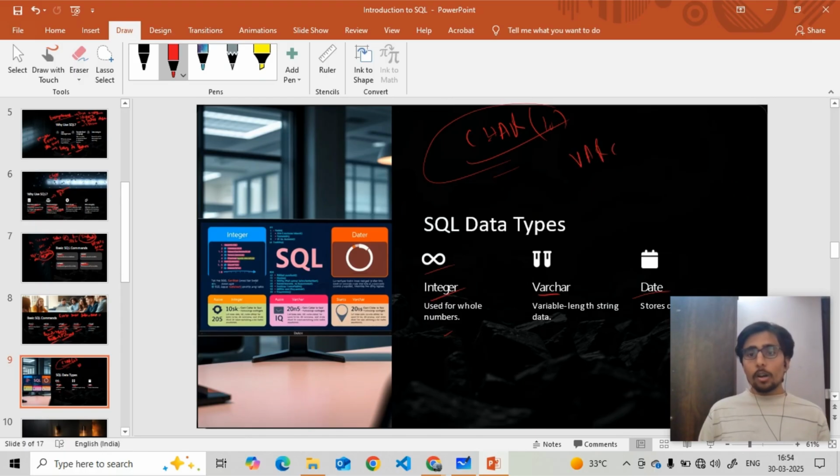So for example, you are storing the students' records. You are a professor or some kind of HOD or anyone, and you want to store records of students, but you are not aware of the length of the name. For example, some people have a longer name, some people have a shorter name. So there you can use varchar because you are not sure about the length of the string. That's why they use varchar.